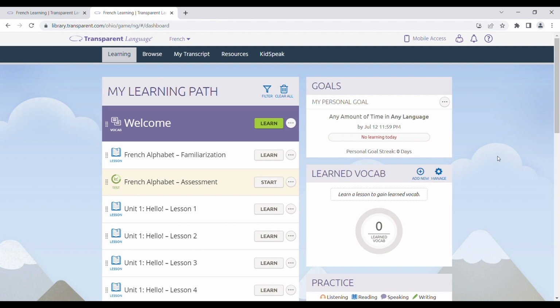So once you create an account and you log on to the website, the first thing that you'll see is a list of languages that are offered. I've gone ahead and I chose French as my language, but in addition to choosing a language, you'll also have different options for dialect choices and native speaker choices as well.